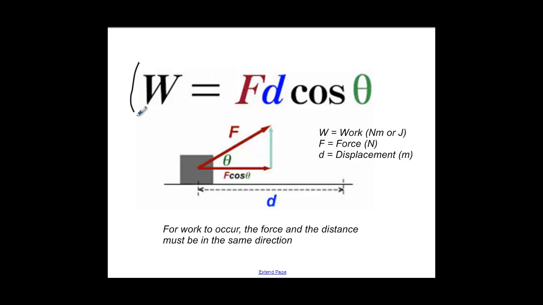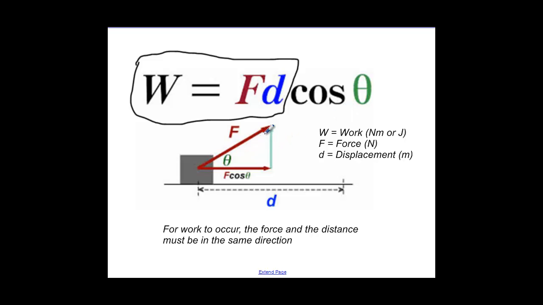In grade 10 you probably would have learned, I say probably because it depends. I know a couple of you, though, were in my physics class, so I know for sure I taught you this. Work is force times distance. But the trick to it is sometimes we throw in a little cosine theta because it depends on whether or not the force is in the same direction as the distance.